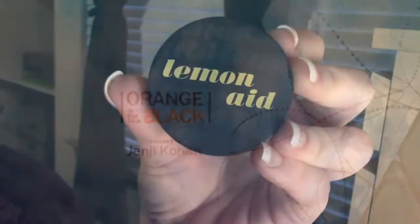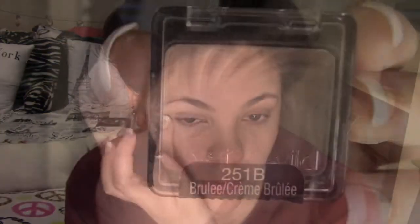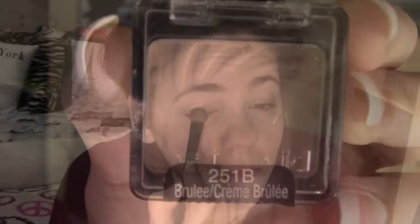Hey guys, welcome back. First we're gonna use the lemonade, which is a cream that neutralizes the dark color in our lips. Because Ale has a really pretty face that doesn't look like she has any dark circles, even though she has bags underneath her eyes. She wears the makeup really perfect. So yeah, and then we're gonna set it up with that cream.